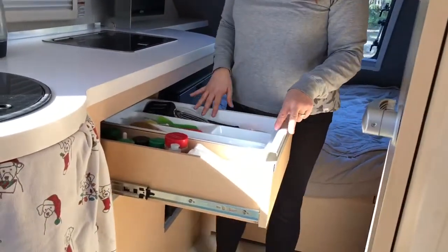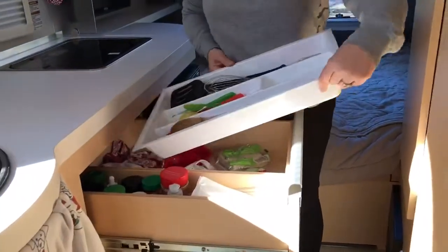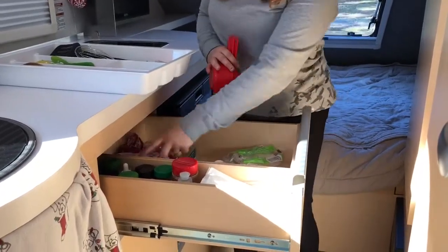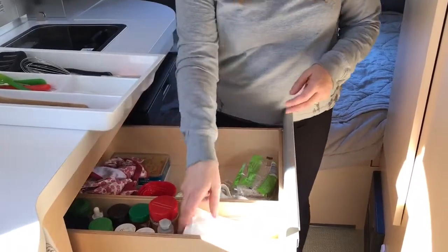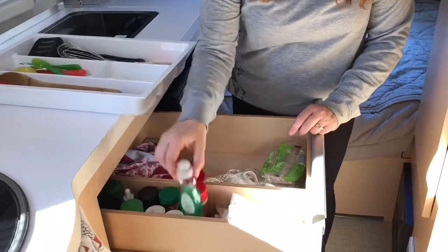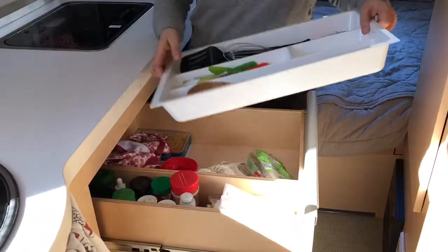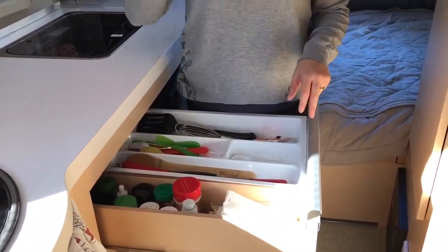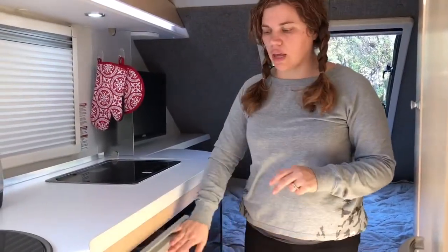So this is like the amazing spice and silverware drawer. It comes with this thing inside of it, and then there's all this space in the bottom. So I keep cookbooks. I have a cookbook in here. I have my apron in here. Some I use, like my measuring tools. I have all my spices and my dish soap in here. I have honey in here, cleaning stuff. I mean, just the whole gamut. Everything fits in here. And sometimes I put my really large stuff you grill on the big grills with, it actually fits up underneath here. So the big giant tongs and the big basting brush and stuff like that, I put that in there.